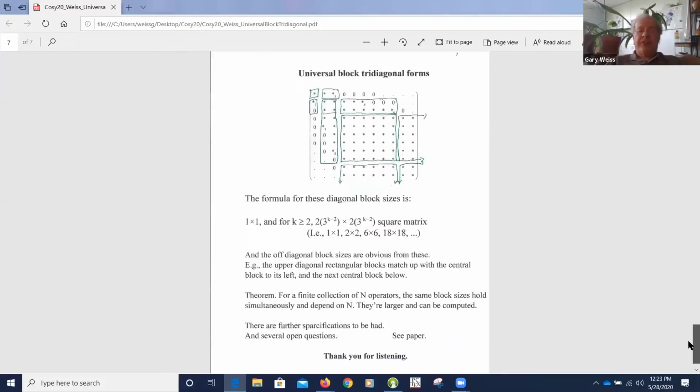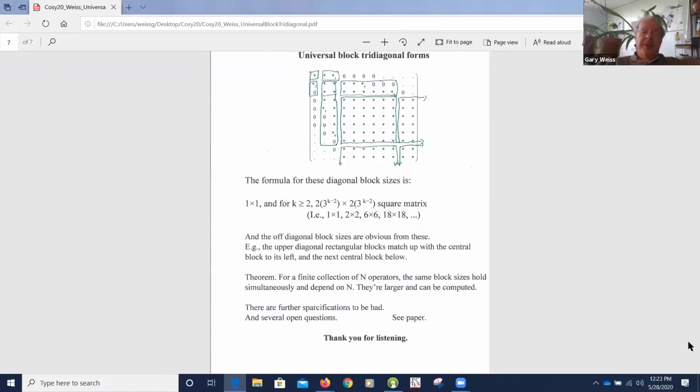But this also, I think, gives hints on where you need to look to be able to solve the commutator equation, partly because if you have AB minus BA equals D, then you can block tridiagonalize all of them with the same block tridiagonal forms. And that turns the problem into a finite matrix problem. So you don't have to necessarily resort to infinite matrices to get this done. And maybe there's a slick induction to make this happen. And that's one of the goals of our paper. And that's it.